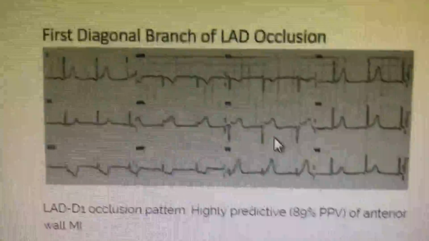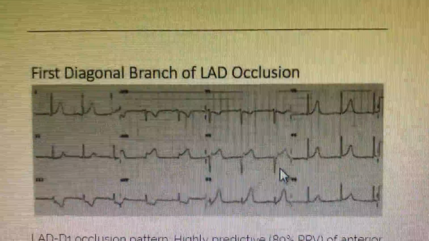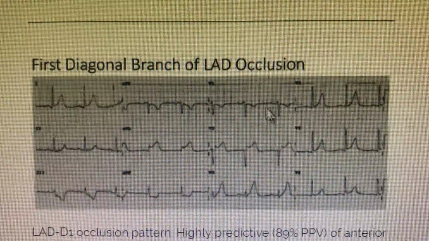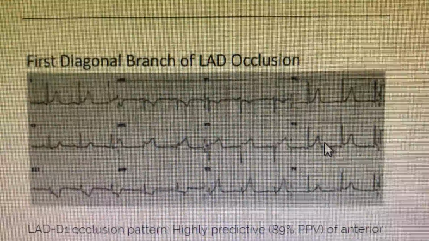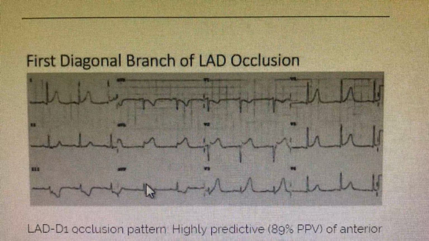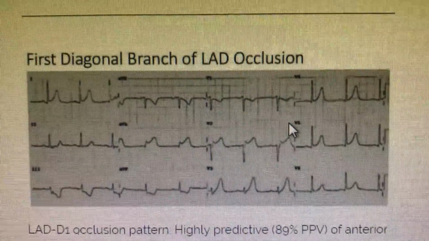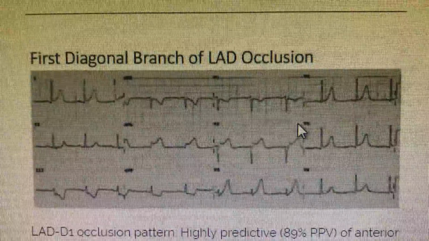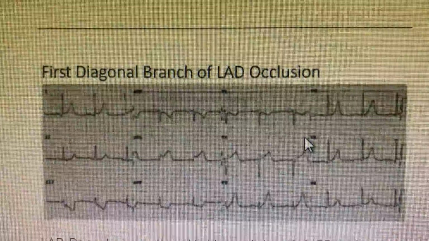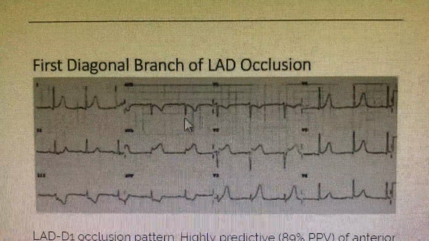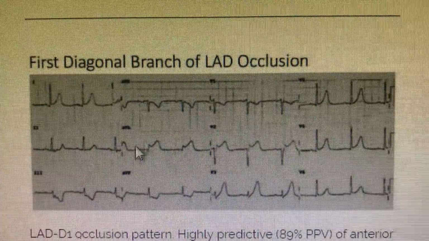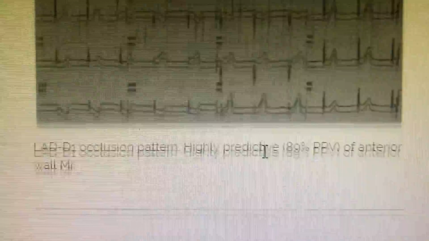Similar. So this is the diagonal branch. Usually there will be more problematic things in the AVL and lead 1, and there will be a depression in V1 and the hyperacute T waves in the lateral leads, signified with the T wave inversions in 2, 3 and AVF, signifying that either the diagonal branch or the first OM, higher OM or ramus, whatever you call it, can be having problems. Either ramus or first diagonal or the first OM is considered as the significant occlusion in this prominent AVL elevation.